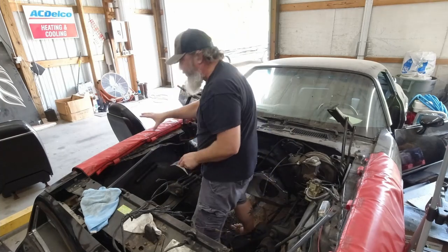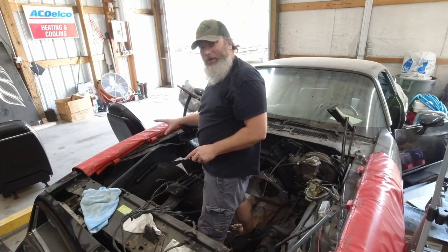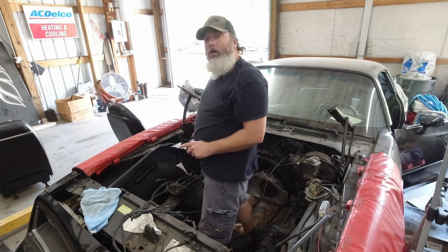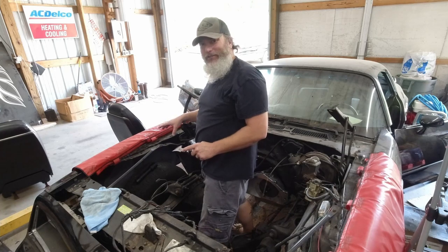It'd be a lot easier with this fender all the way off, but I didn't want to take it off because I'm lazy. I'd rather work harder this way than have to take that fender off sometimes.